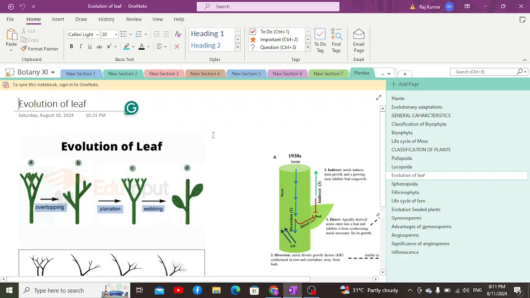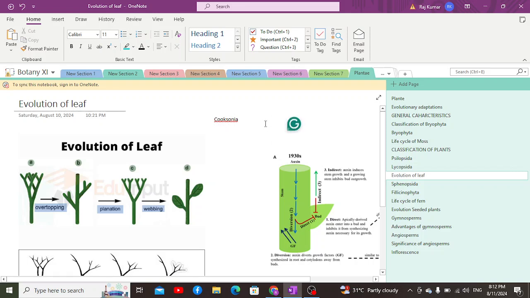Now we are going to discuss the evolution of these. Previously, we understood that Psilopsida had some outgrowths out of their aerial stem, which were photosynthetic but small and veinless. Now, when we look at the archaeological background of these Psilopsids, for example Cooksonia, we find that these outgrowths were where the leaves have been arising.